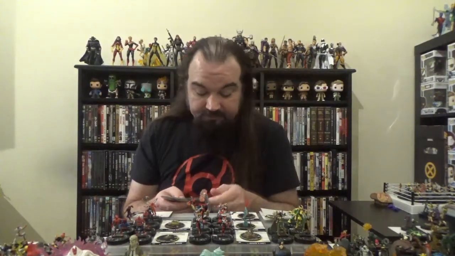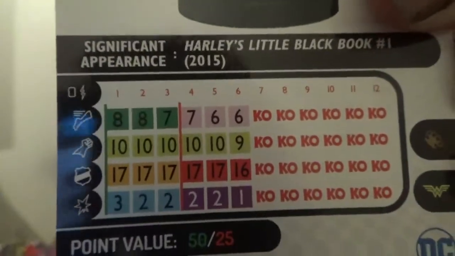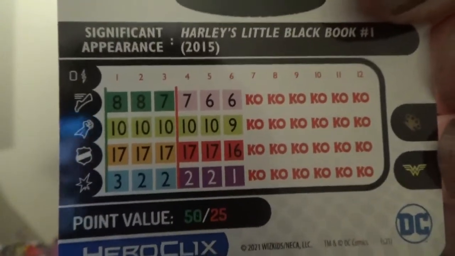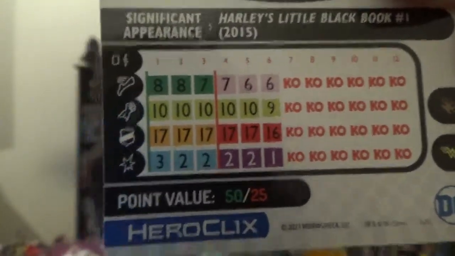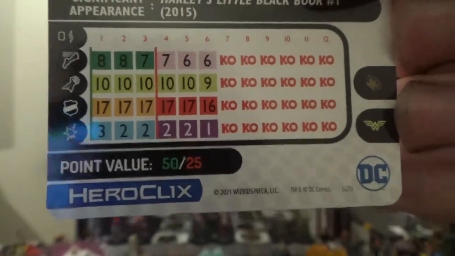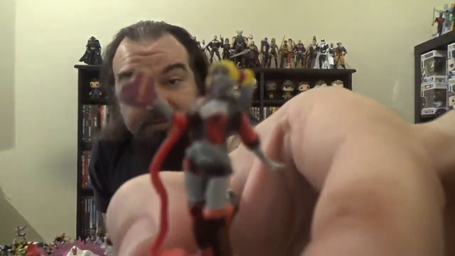Okay. Looking at her dial, we open up with a few clicks of Charge, followed by a few clicks of Sidestep. On attack, we've got a full run of Quake. On defense, we open up with a few clicks of Toughness, followed by a few clicks of Super Senses. On damage, we open up with some Probability Control, which then gives way to a few clicks of Close Combat Expert. Alright, okay. And next up, we've got ourselves another title character, Harley Quinn.